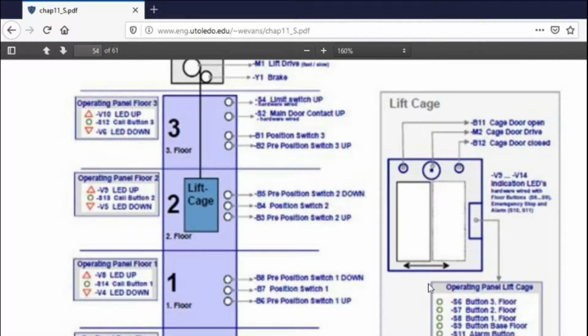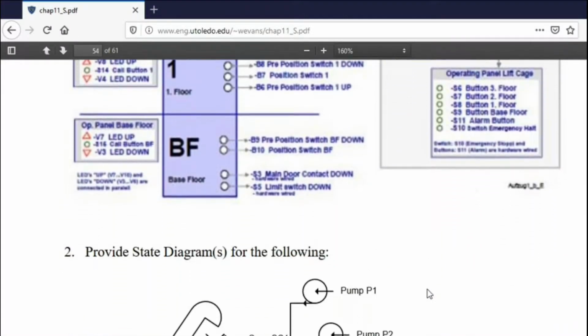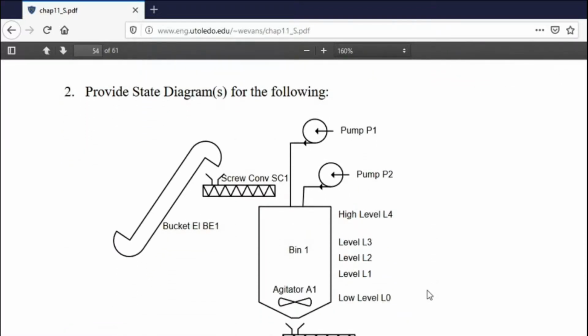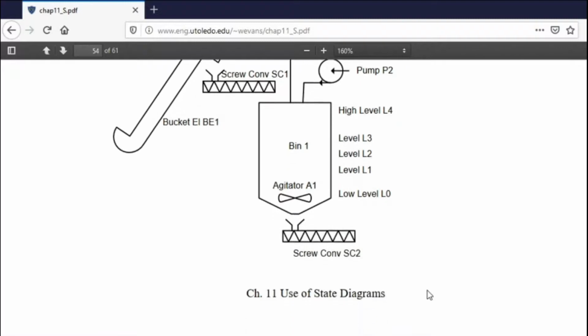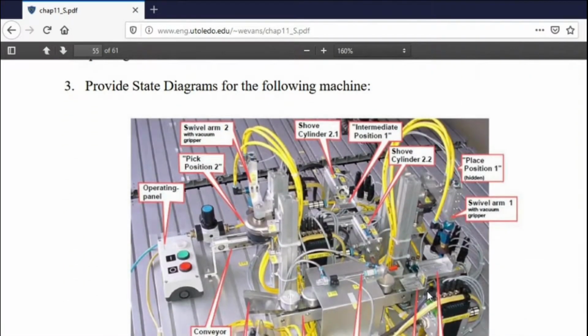And we're going to talk about some state diagrams for this process. We're going to talk a little bit about this one, which is a fairly easy one, and then we get into some of these. These are machines that were actually at the facility there in Germany, a town just a little bit outside of Stuttgart.